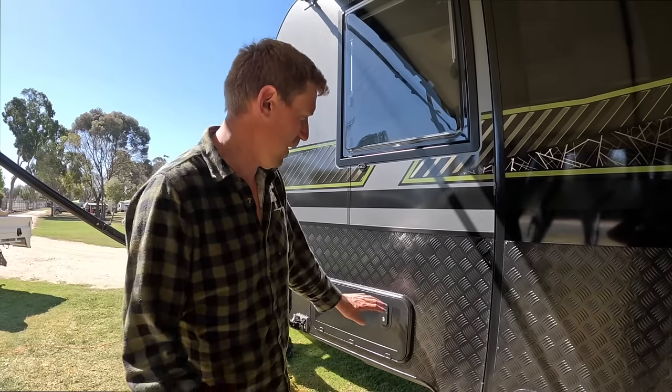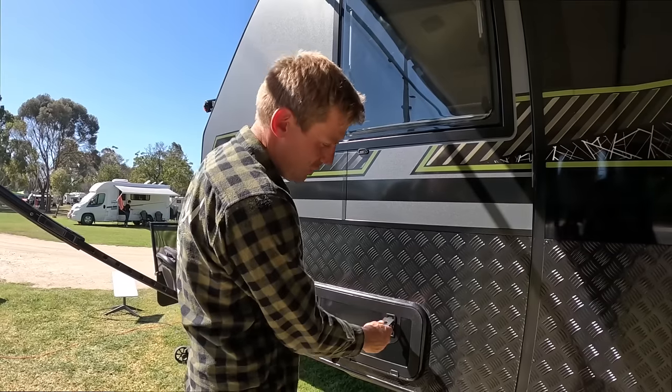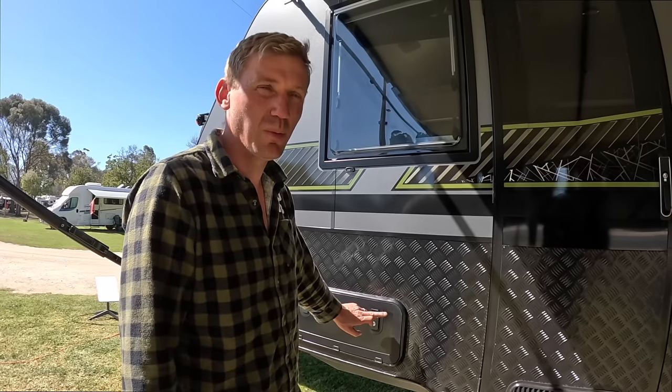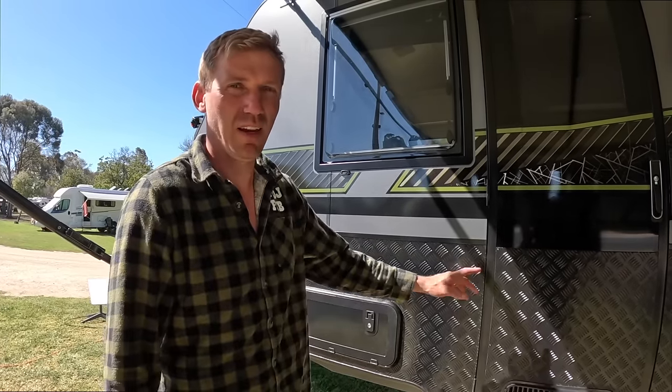Just finished it then. The hardest thing out of all that job was basically lining up the latches behind here to adjust them, so when you shut them, they don't pinch down too hard on the dust and waterproof seals. So pretty quick job. I don't even know how long that took, maybe all up half an hour, but realistically just to fit these, probably maximum 5 minutes to do all of it. And even the main entry door, very, very quick and simple.